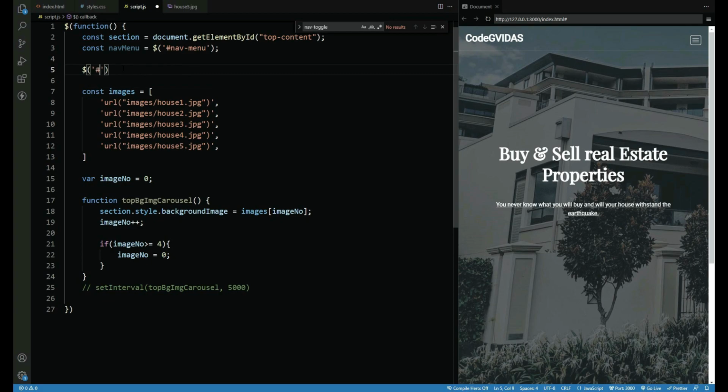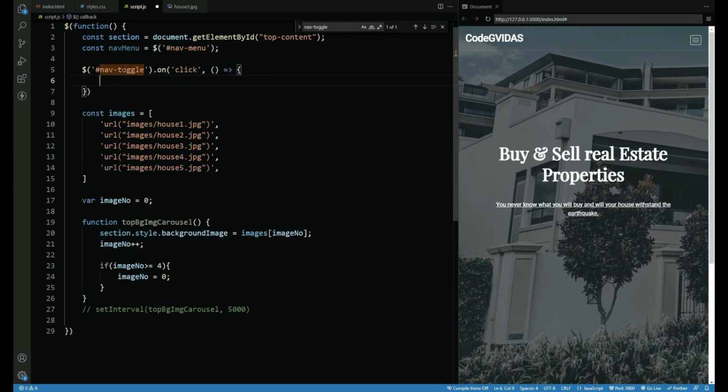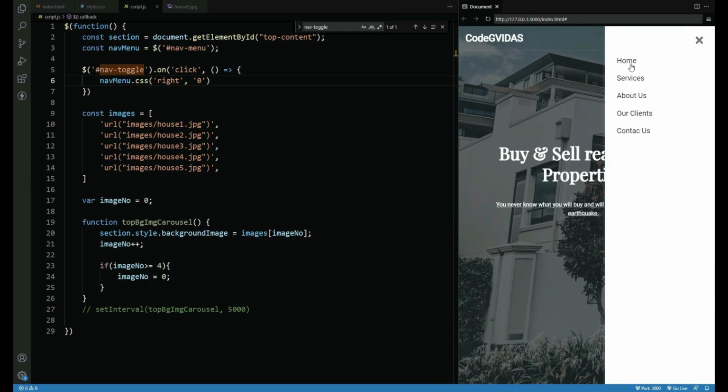And for nav toggle button, let's create a function. So when this button is clicked, nav toggle on click, and here is a function which will do what? Which will give for nav menu element right will be 0. So let's check it. Great. Let's do the same for close layout button.